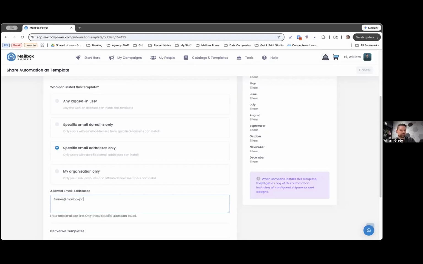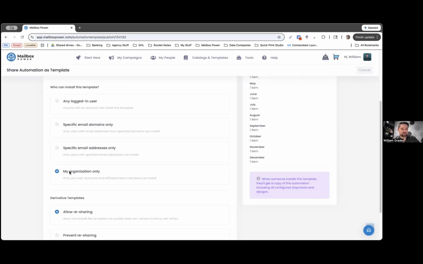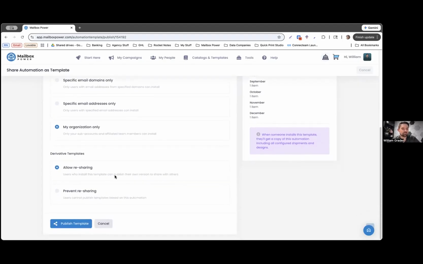Or I'm just sharing this with one person. So I'm going to type in their personal email right here. Okay, so there's the individual email. And then there's my organization only. And I don't think you guys will use that as much. But those are the main options there for sharing.